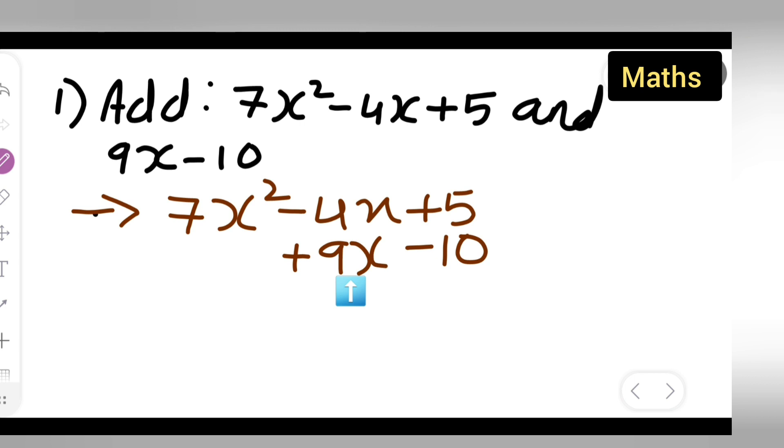Now I will have to add these numbers. First, minus sign is there, so it will be 5 minus 10. Sign of the bigger number, you will have to subtract. So 10 minus 5 will give you 5, but negative 5, sign of the greater number.